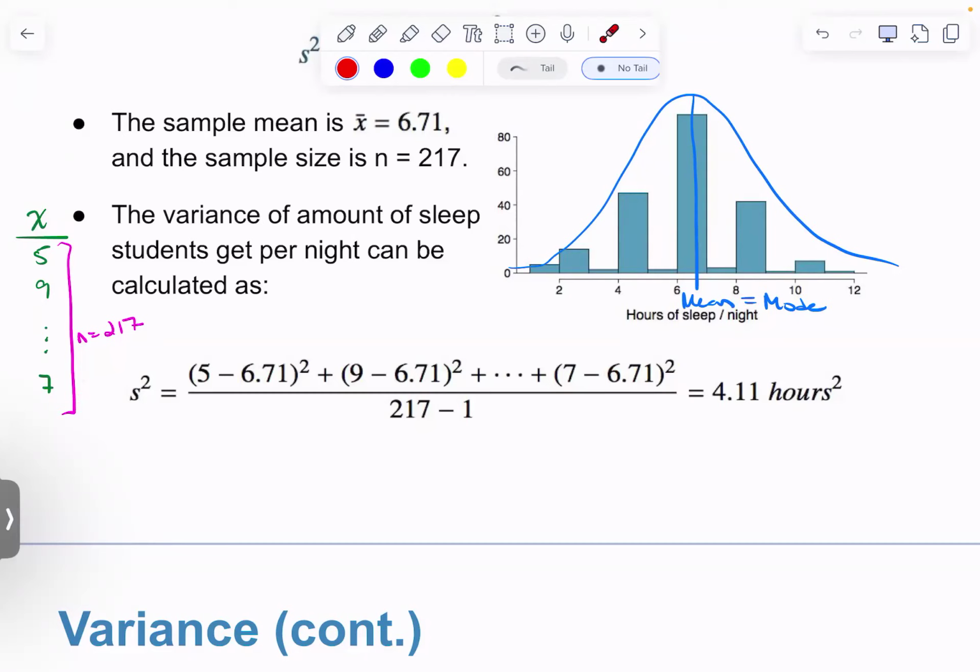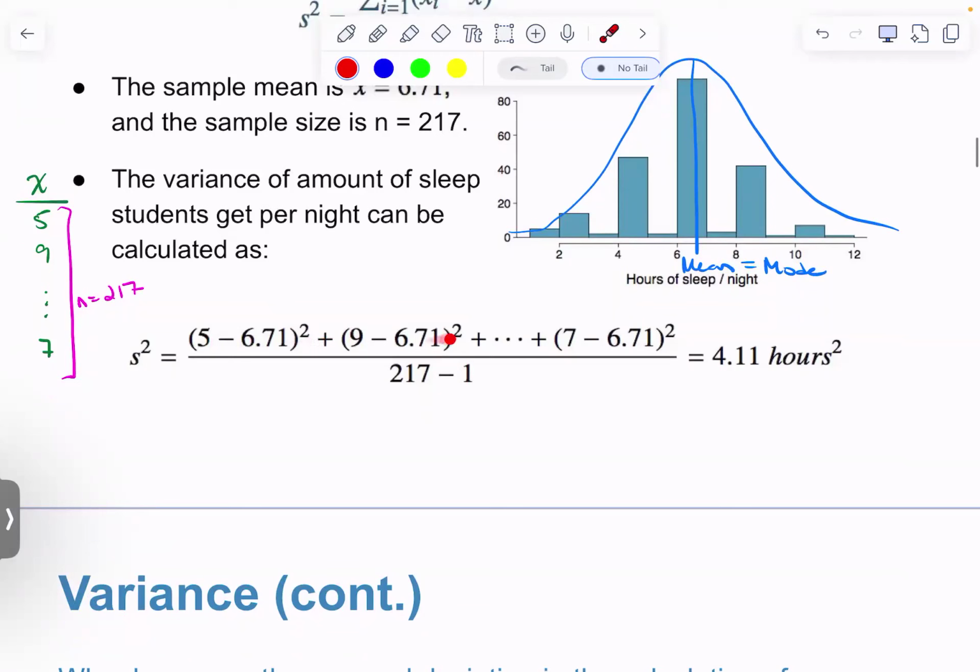Once you get comfortable with Excel, it's relatively easy to recreate this calculation in Excel, and I'll make you do that. But there's also a variance function in Excel. So you just say, give me the variance of this, and it does it all. But you can do these kind of manual calculations, of course.